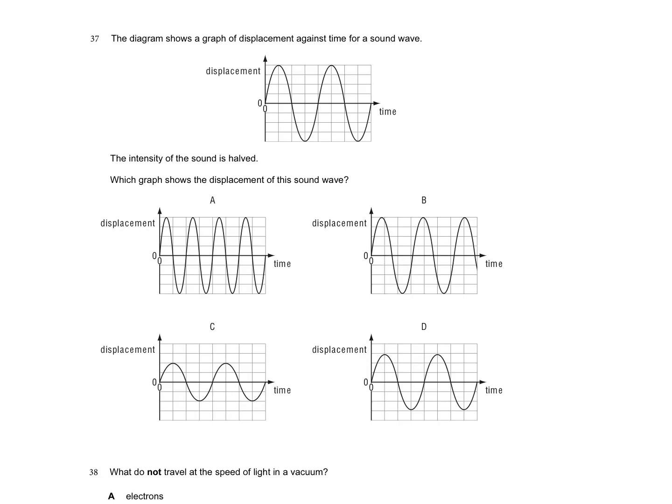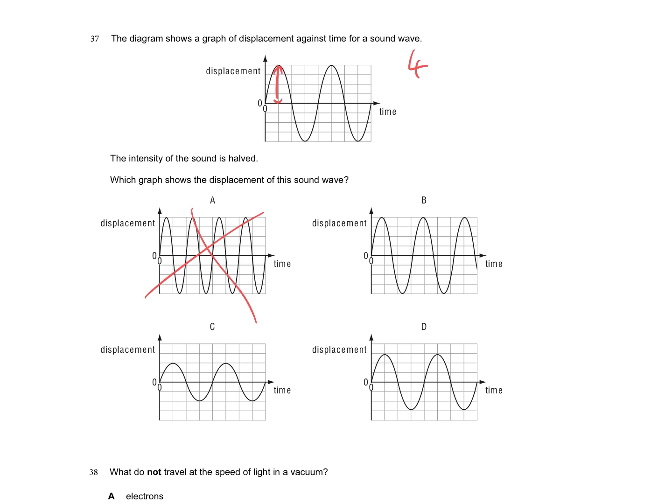Question 37 is quite difficult. So we've got a displacement-time graph and we're told that the intensity is halved. So we're asked which is the new graph. Well, we can work that out by thinking about the amplitude. And the amplitude here is 4 blocks. I mean, we can rule out some. You can see A is definitely gone because it's a different wavelength and it's meant to be the same one. Intensity is not going to change the wavelength of it. But that doesn't help us with B, C or D.